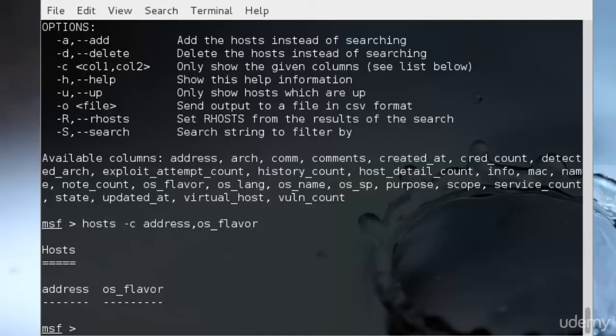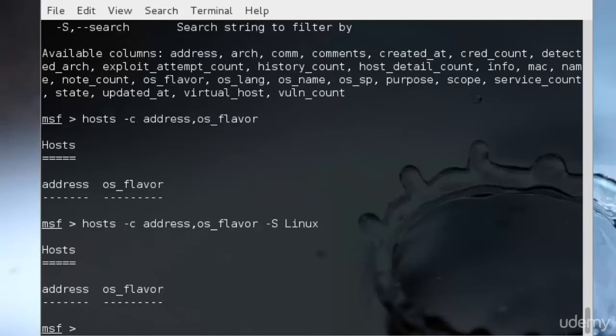After that, we can also set up different modules for that. That won't be a big deal as well. Another interesting feature that is available to us is the ability to search all our entries for something specific. Imagine that we wish to find only the Linux-based machines from our scan; we will be able to do that using the -S option. This option can be combined with our previous example, and it can help fine-tune our result. So I'll just type the same thing, such as hosts -c address,os_flavor -S, and I can just type Linux. So it will show me all the available hosts which have Linux as the OS.